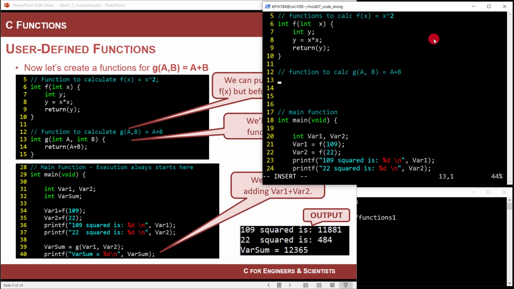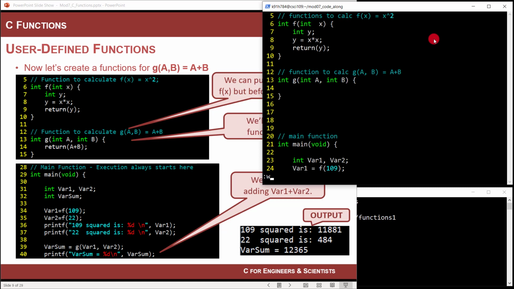Here's what this one will be, pretty simple. I'm going to return an integer. The name of the function is g. The two inputs are a and b. They're both int a, int b, and then open curly, close curly. Now, this a and b in here, these are local. You can name these anything you want. In this situation, I'm going to just do a shorthand where I just say a plus b, and I'm just going to return that. So all I did is say return a plus b.